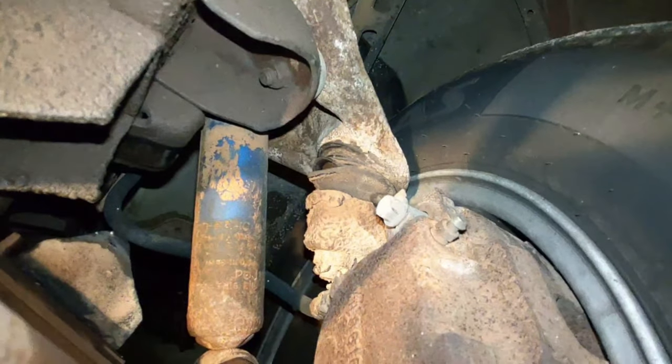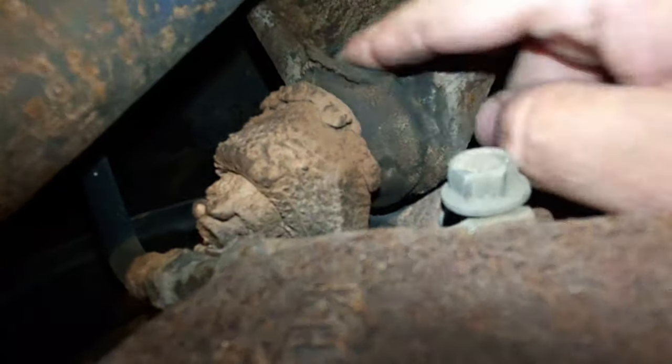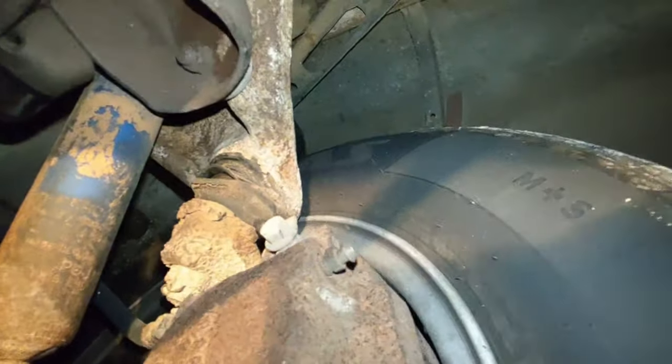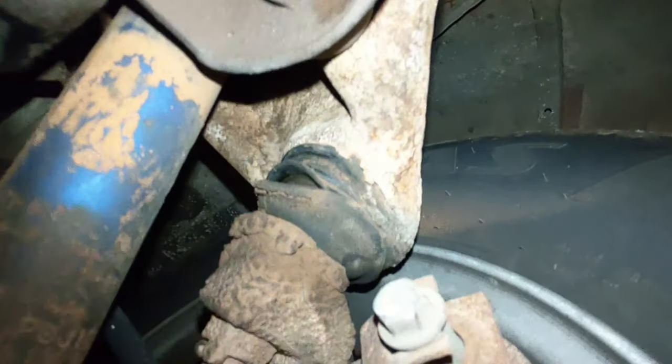When you drive one of these old cars, you get pretty good at ignoring stuff like pouring balls out of them. We don't own a flashlight, but we own a cell phone. We might own a flashlight, but we don't want to go look for it. I can't find it. It's around here somewhere. But we're ignoring things and trying to find things.